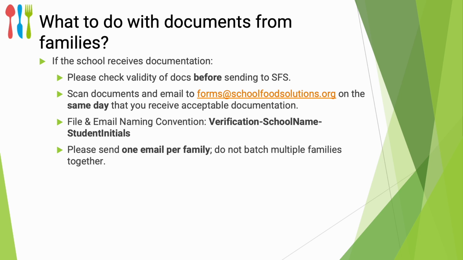If you at the school receive documents from a family, please review them and make sure that it has all the required information. Scan those documents and email them to forms@schoolfoodsolutions.org as soon as you receive them. You can make the email subject verification and then your school name and then the student initials. And please only send one email per family. Don't put multiple families' documentation together. We want to make sure we keep everything straight when we're processing the documents.